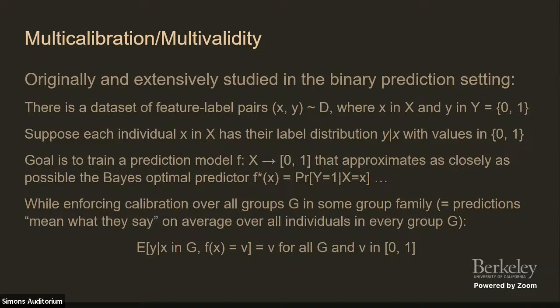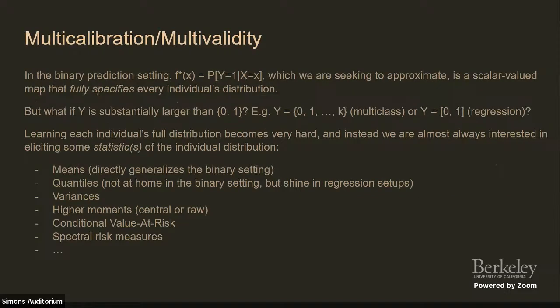As I just mentioned, in the binary prediction setting, the ground truth is basically just a scalar corresponding to each individual in the data, each element of the feature space. And that's pretty much everything that there is to know about anyone's individual distribution. So it would be pointless to talk about various risk measures on Bernoulli distributions. Now, as soon as we go to multi-class settings, especially for higher numbers of classes or the regression setting, suddenly many of these statistics start being interesting, and we really want to know what to do with them.